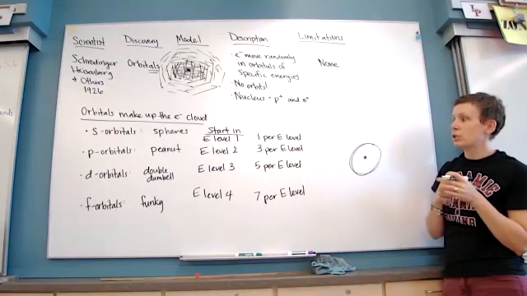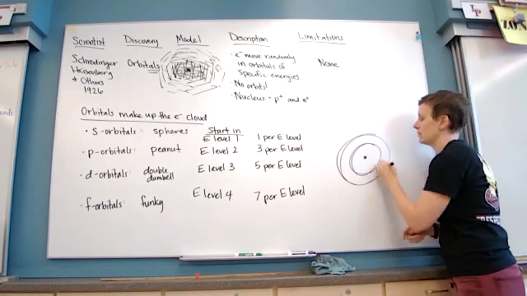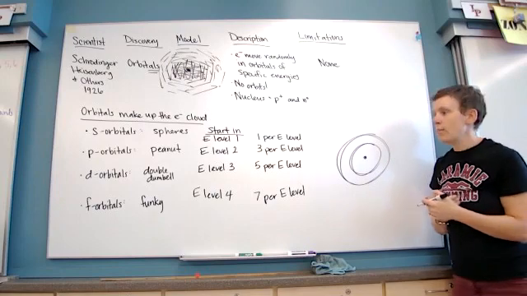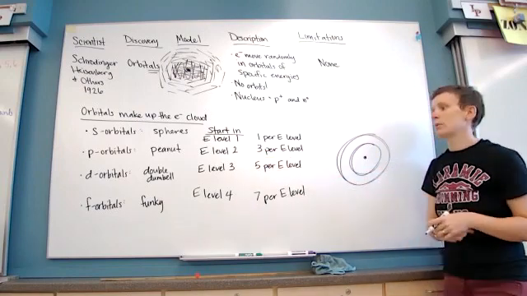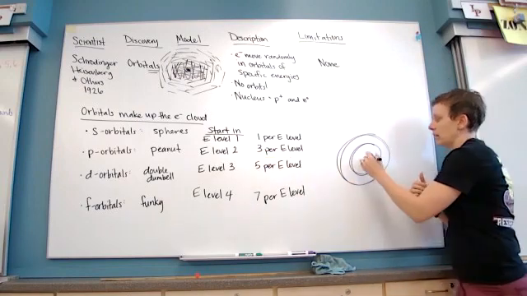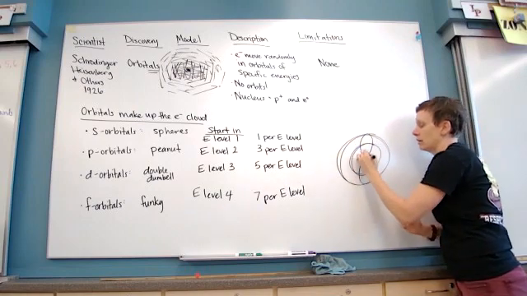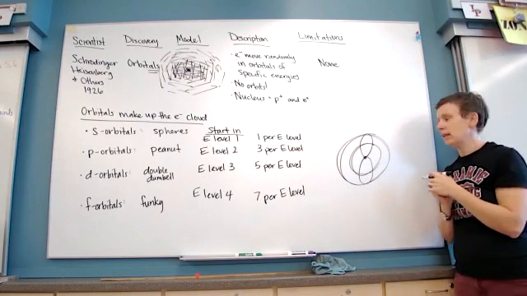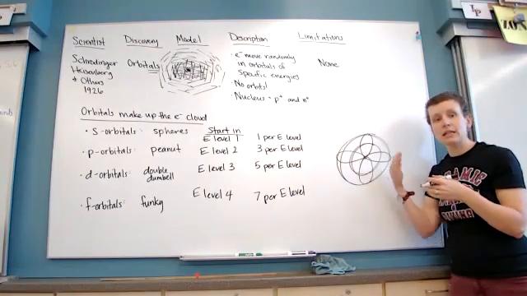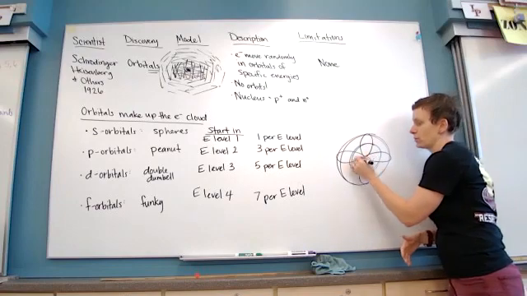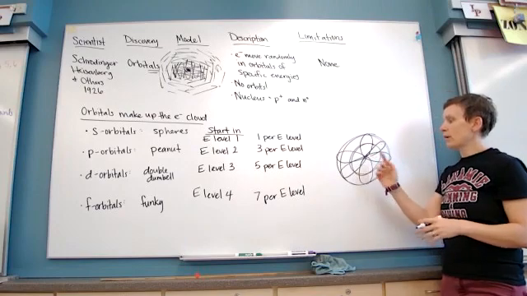So now I'm going to go to energy level 2. Well, there's one s orbital in every energy level, so here's my s orbital, my sphere, for energy level 2. But a p orbital now exists as well, and not just 1, but 3 p orbitals are going to be added to level 2. They're going to reach within the same layer, so I'm going to go ahead and draw one peanut. That's 1 p, that's my py, px. Now pz is lying on the axis that points out towards you, so I'm just going to go ahead and draw it kind of how we would do it in a math class. So there's my 3 p's.